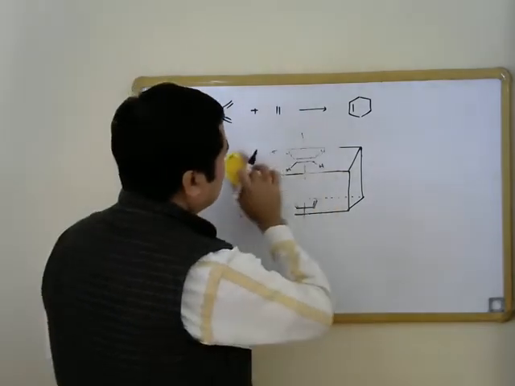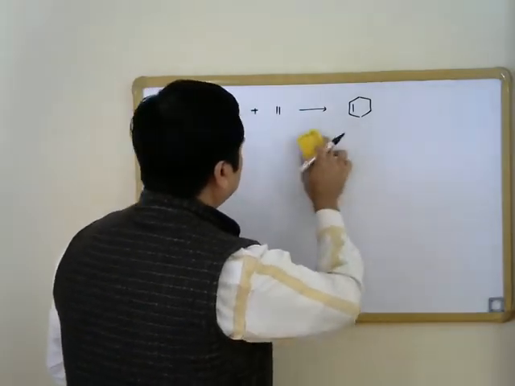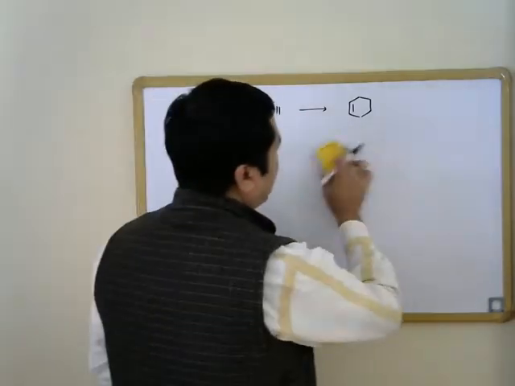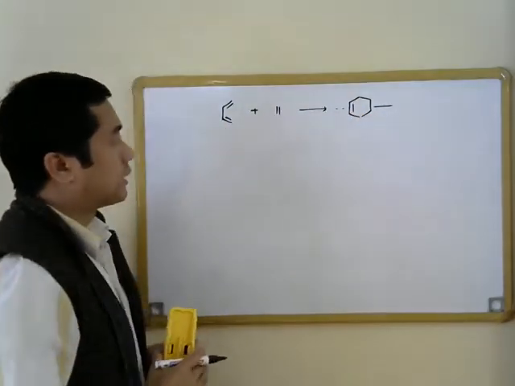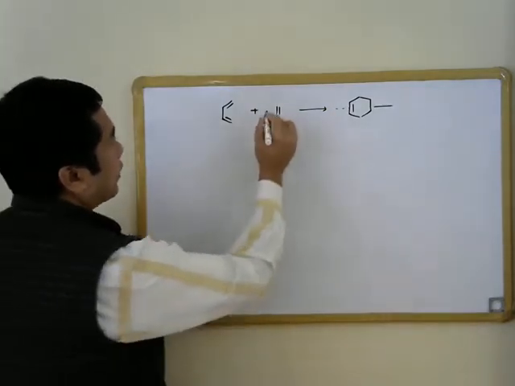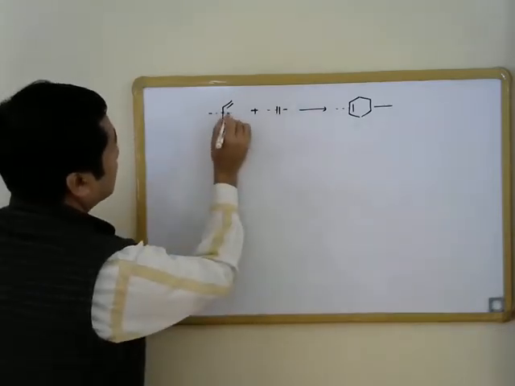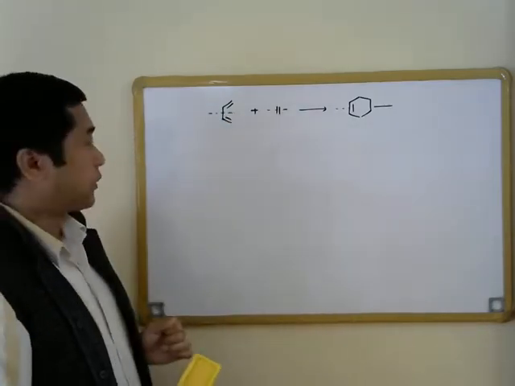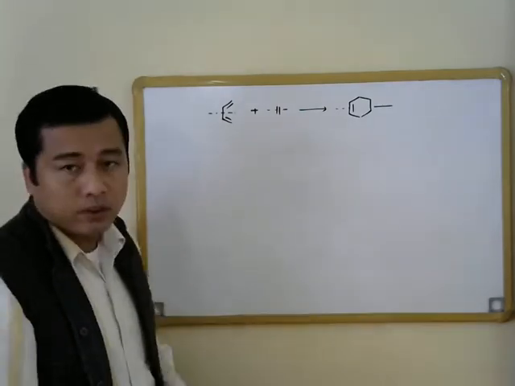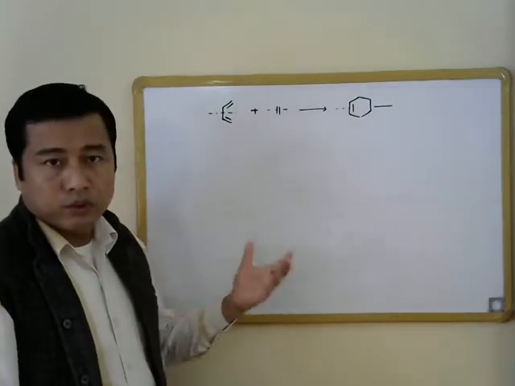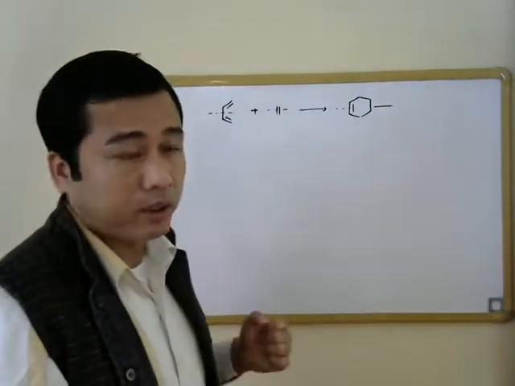So we now know how this plane of symmetry orients itself with respect to the approaching reactants as well as with respect to the product. In the case of the product, the plane of symmetry bisects the product in this way, and here also it bisects the olefin in this way, and it bisects the diene in this particular fashion. So let us draw the orbitals in the reacting system as well as the orbitals in the product to find out whether these orbitals are symmetric or antisymmetric with respect to this plane of symmetry.